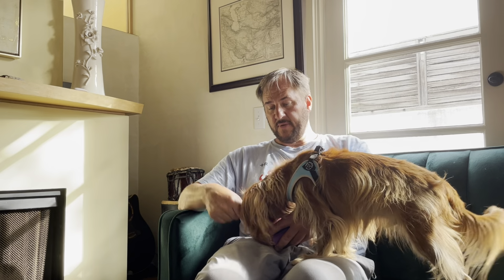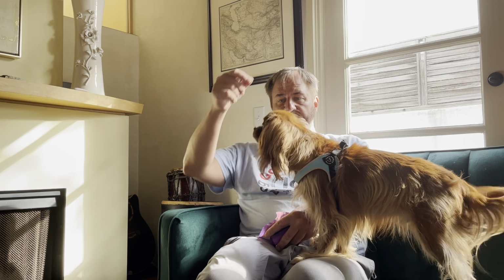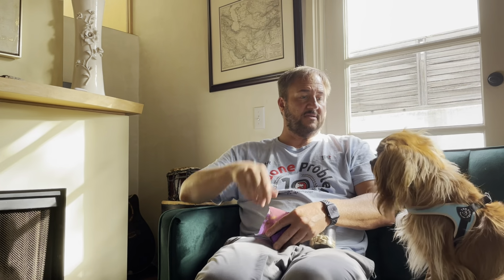Now, we talked about celebrating, but right here he's demanding attention. So if I want to give a treat, I might say, hey, Alfred, sit. Yes. So he's demanding the attention. He's trying to take the treat. I told him to do something, and I said it only one time, sit. If he sat, then I said the marker word and rewarded him.